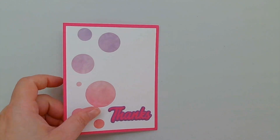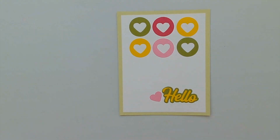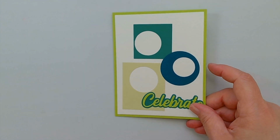The next one is also a little bit of negative space. This is some 1-inch circle punches with tiny hearts punched in the middle. This is easier if you punch the hearts first and then the circle. It's a good use for a variety of scrap paper as long as the colors go together, and I think that these do.